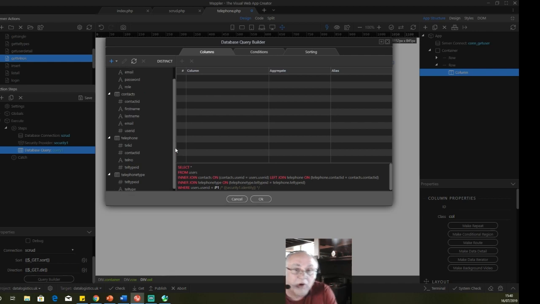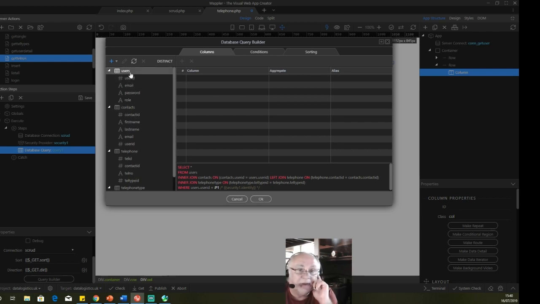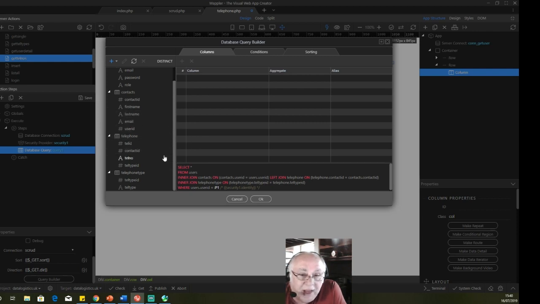So now we've got a situation where we start with a user ID that's returned from our security identity. We link that through to the contact, so we get the contact details that are there. From that contact ID, we pull any telephone numbers that are linked to that contact. And if there were any telephone numbers, by using the ID, we will work out what kind of telephone call or type that is, whether that be home, work, or whatever.